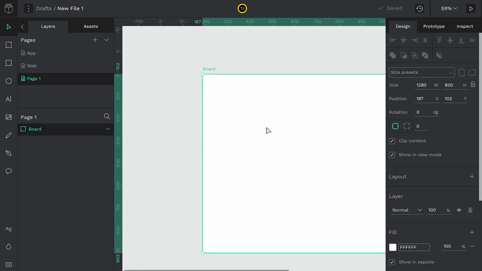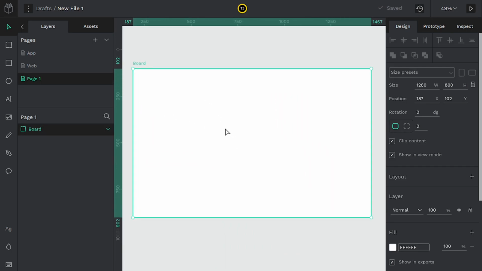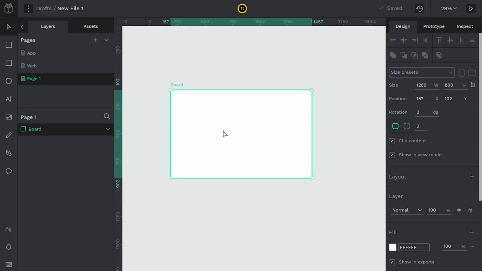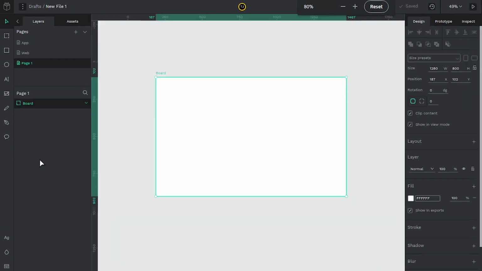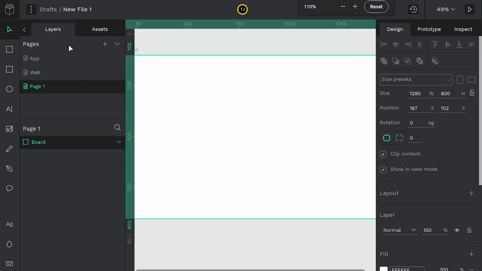I'll hold down the control key and scroll out. And I wanted to mention too, while you're holding the control key on your keyboard and scrolling on the scroll wheel on your mouse, you can zoom in and out when you're in the canvas. But if you hold down the control key over in the actual interface, it resizes the whole interface, and that's because that's just what Google Chrome does by default.